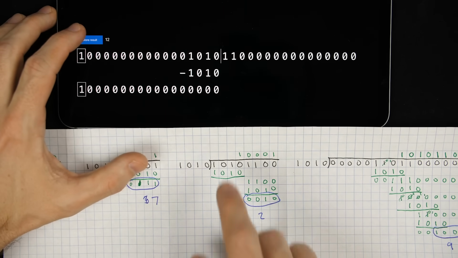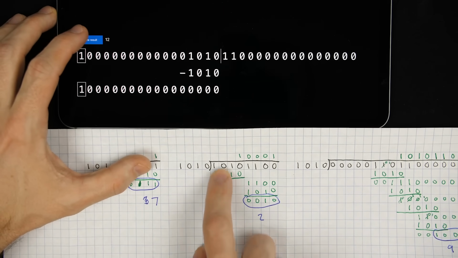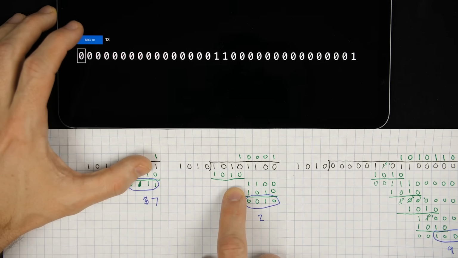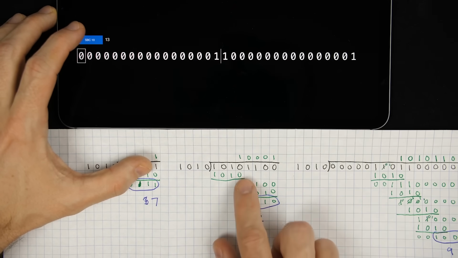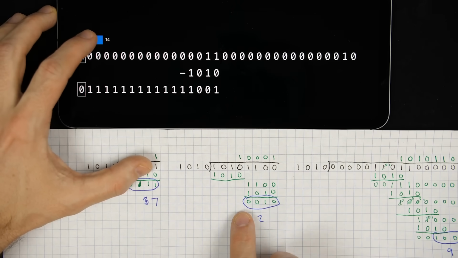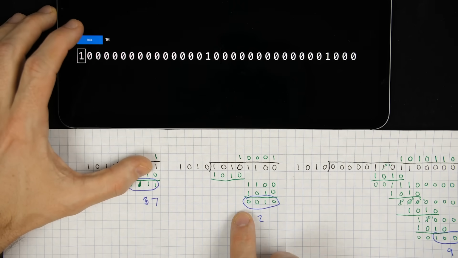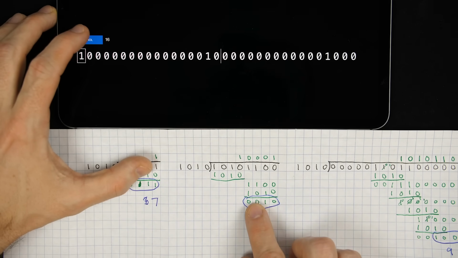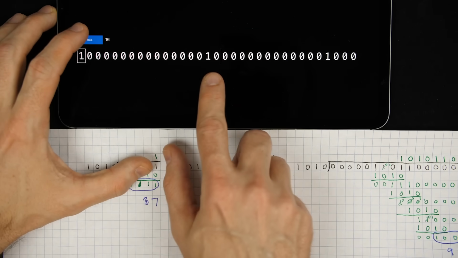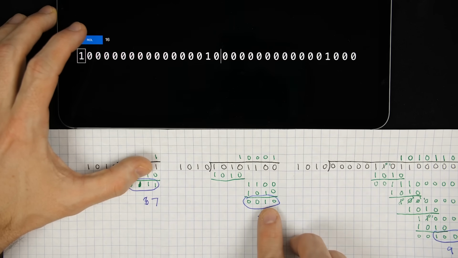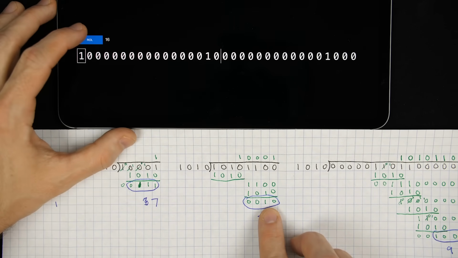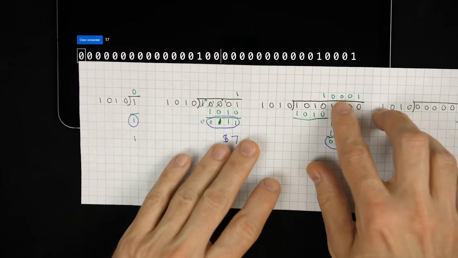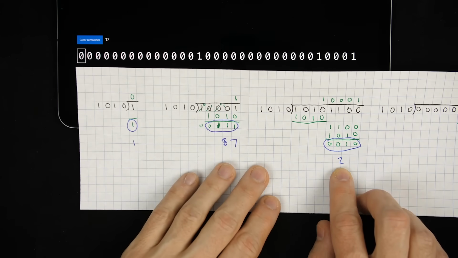Now we're finally getting into something here. So the 1010 minus 1010 equals 0. That's this first subtraction. So we'll store that, and we get our first 1 going in over here. And then I'll just keep going. Nothing's happening. Nothing's happening. We get to the last spot here. And there's our remainder. So our remainder is 10. That's 2 in decimal. So if we do our final rotation, then that 1 goes in over here, and we've got our answer. So we were able to get the remainder as 2.